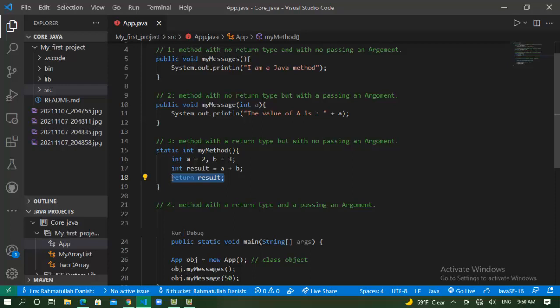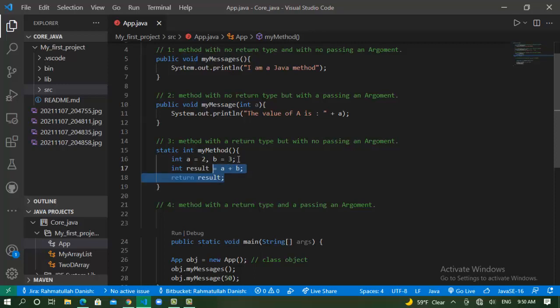Every method in Java is declared with a return type, and it is mandatory for all Java methods. A return type may be a primitive type like int, float, double, a reference type, or void type. Return nothing. When we declare a method with the type of void, this method doesn't return anything. But when we declare the method with a primitive type like integer, float, double, character, or string, this method should return a value.